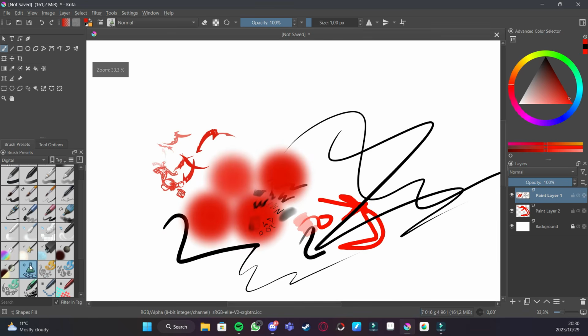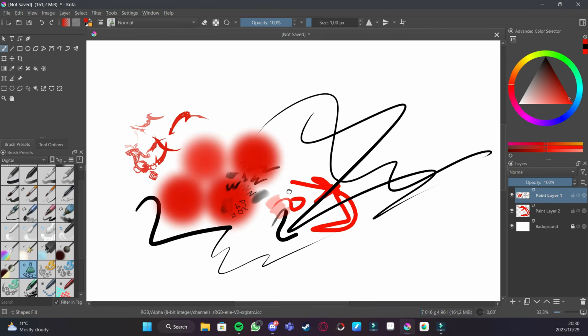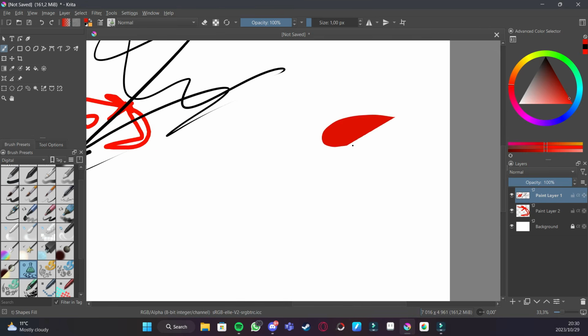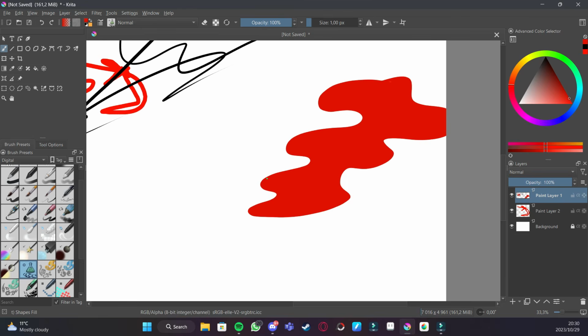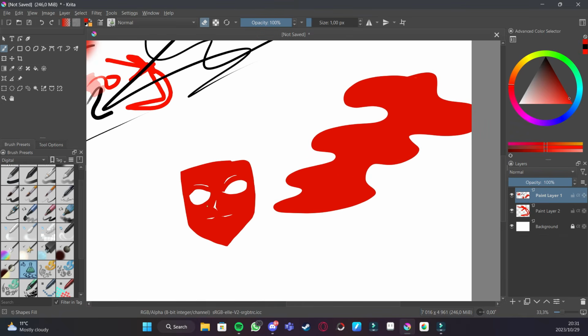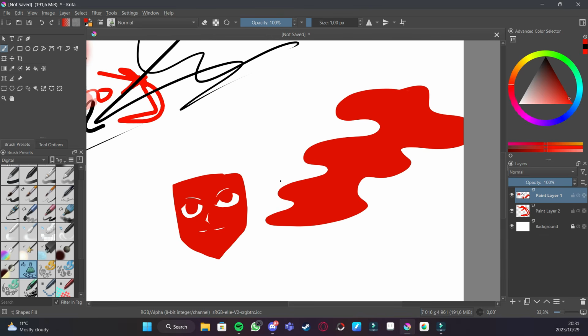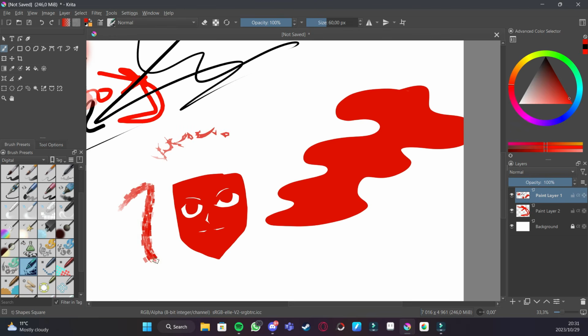But if you want to know how I do clouds, I use this one, which looks like a potion bottle, and I just make this in any way or shape I like, and then there you go. I also fill up faces with this, so there's a face. There you go. A little stupid face. You can also do something like that.